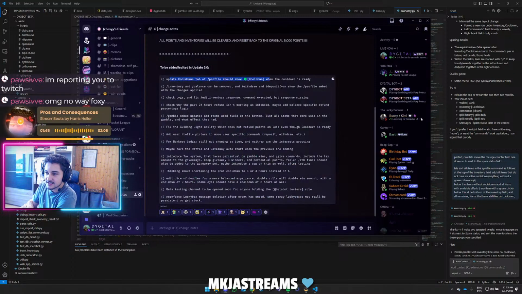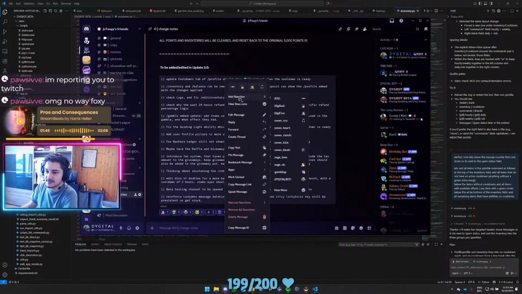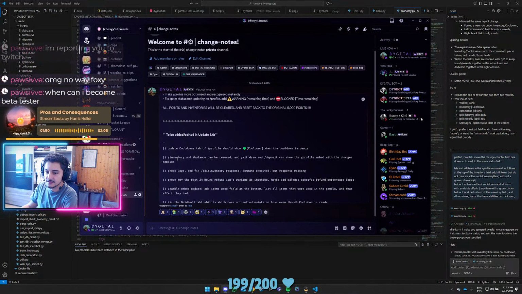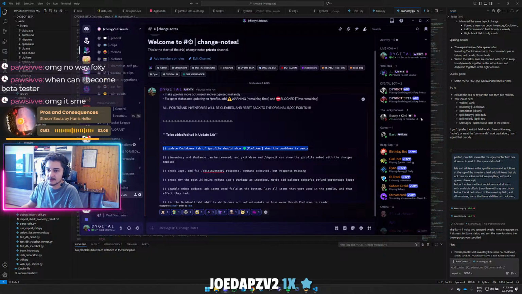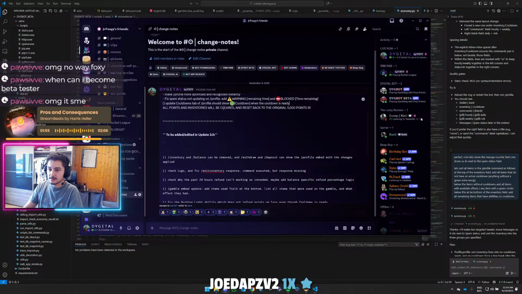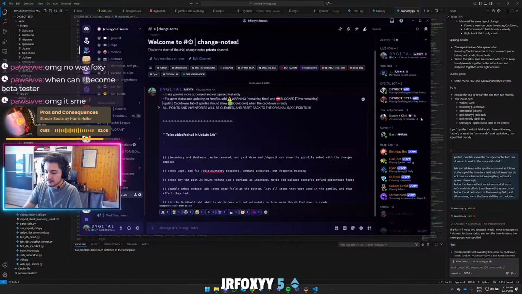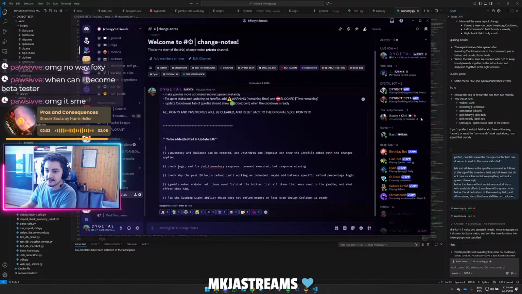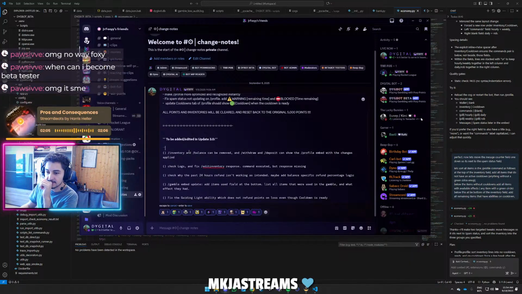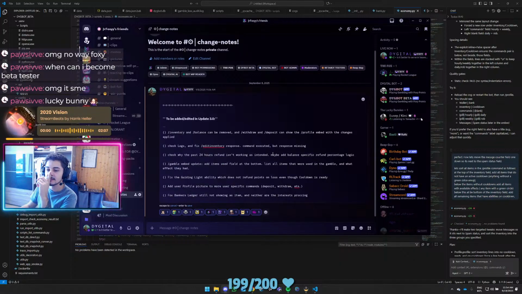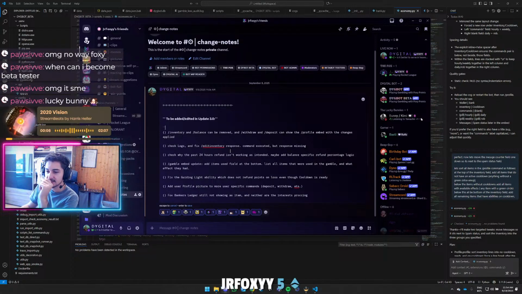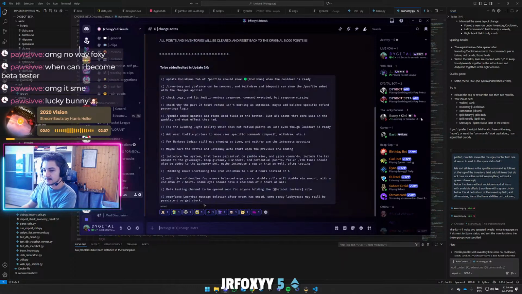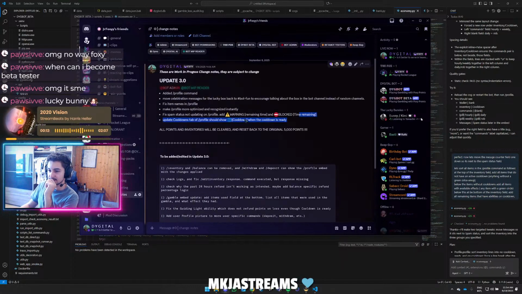So I think profile is so far ready, unless you have anything else. Let's see, update cooldowns tab. I did that, so let me edit this message. So this has been done, there you go. Control V. I'm gonna go ahead and set it up here. Inventory balance can be removed since everything is in profile now. Withdraw and deposit can show the profile embed with the changes applied. I can do that. Edit inventory needs to be fixed as well. So there you go. There's 1 point done.